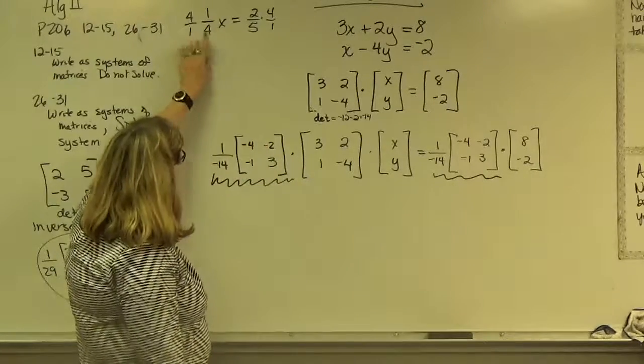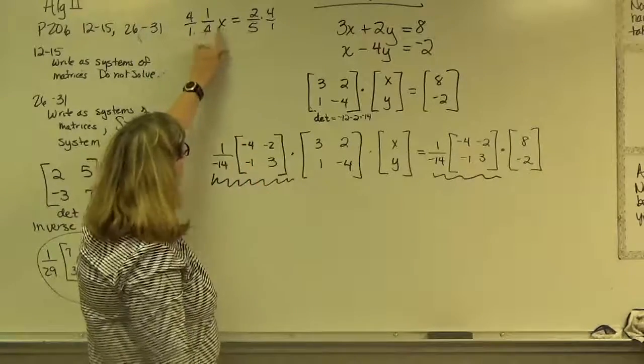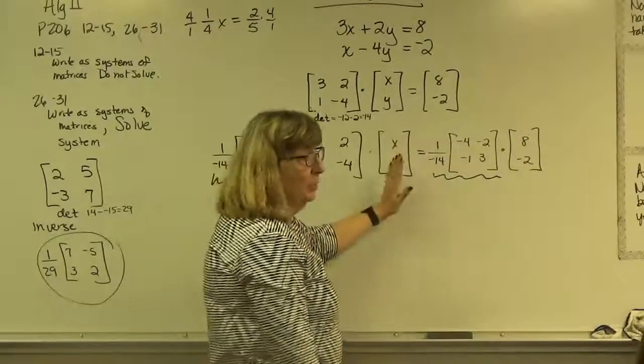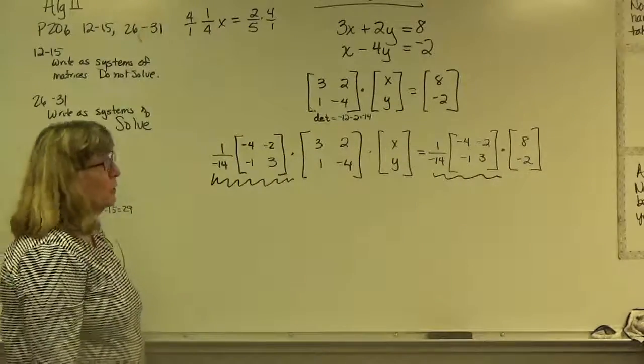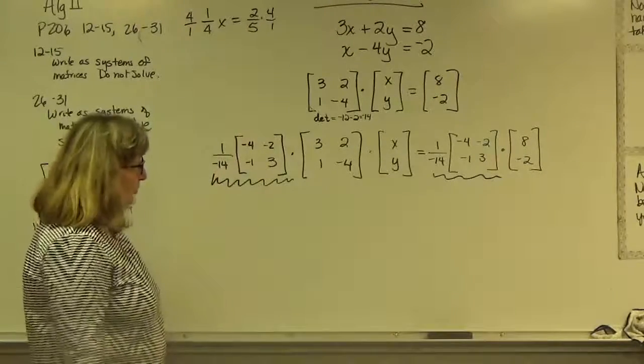We know that when you take an inverse times the original, you're going to get the identity, which is 1. Which 1 times x is just x. So that's what we're trying to do, is solve for x and y. I don't understand how we're solving for x and y. We're using a process called matrix algebra. I don't understand that. Okay, you will when we get finished.